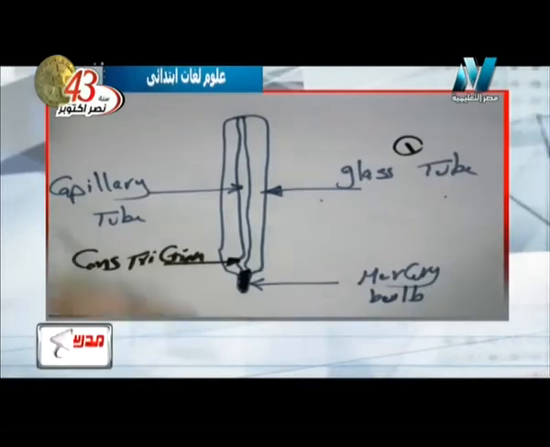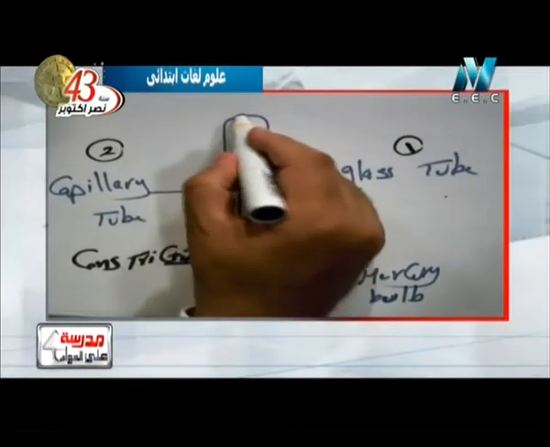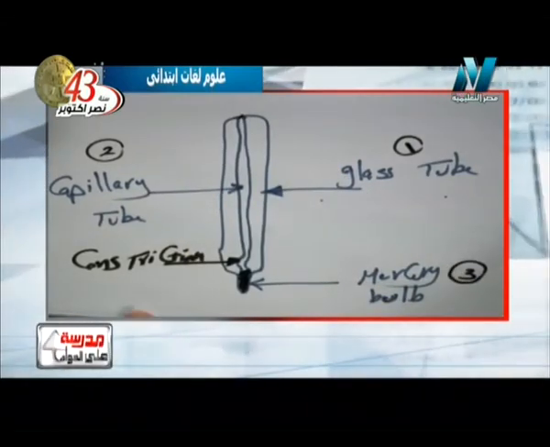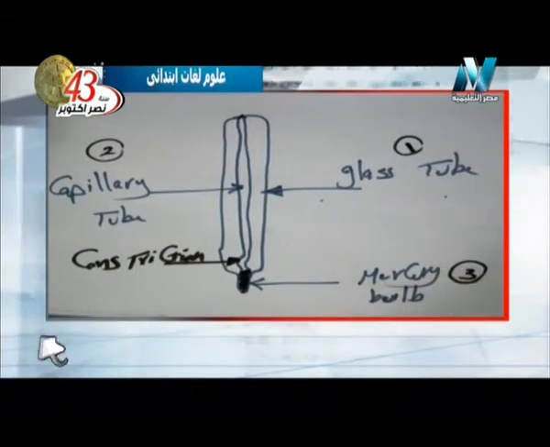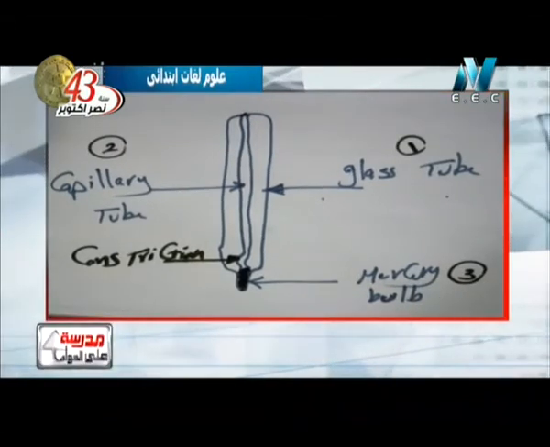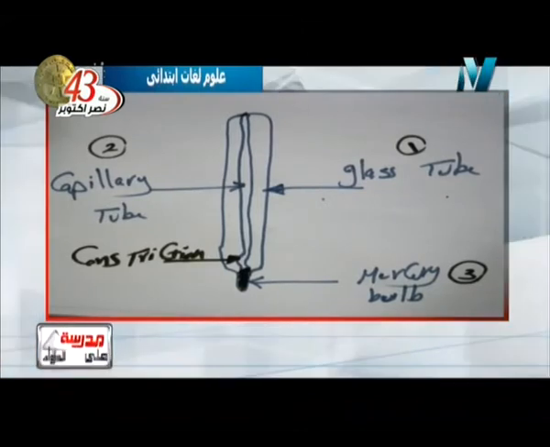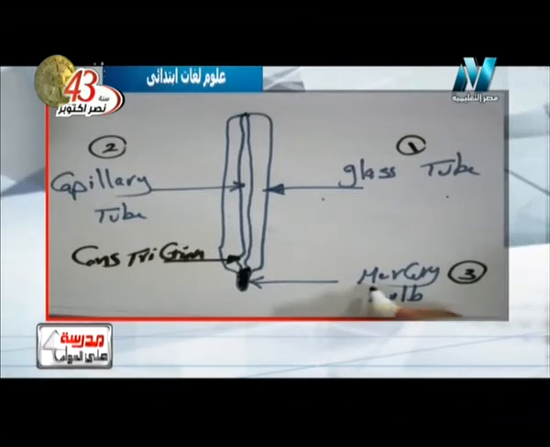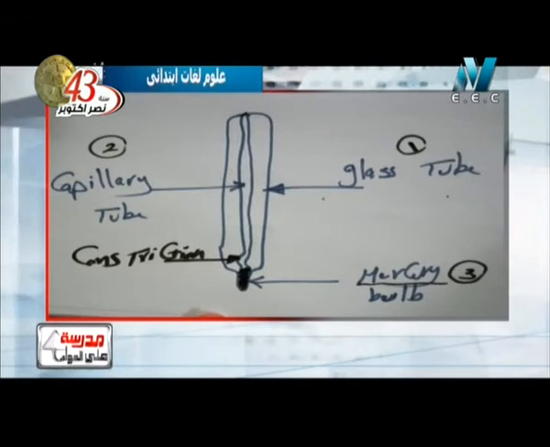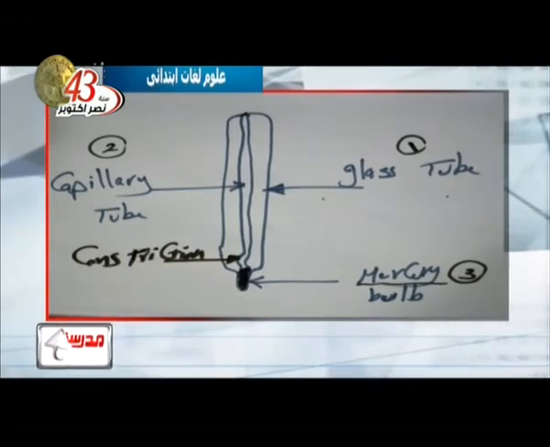Number 2, capillary tube, closed from one of its ends, and at this end, the mercury bulb at the bottom. Mercury bulb, أو خزان الزئبق. We know that mercury is a material used in the thermometer, a liquid, and also we know that mercury is the name of the first planet. They are the same word. يعني عندنا mercury ليه اسمين، هو اسم أول كوكب وفي نفس الوقت اسم liquid used in the thermometer أو السائل المستخدم في الثرمومتر. Again, also we have a constriction.